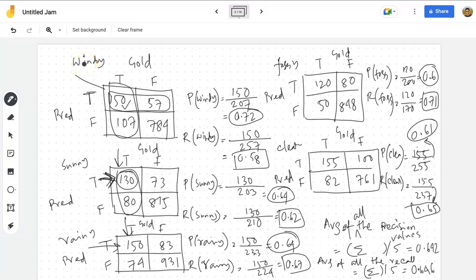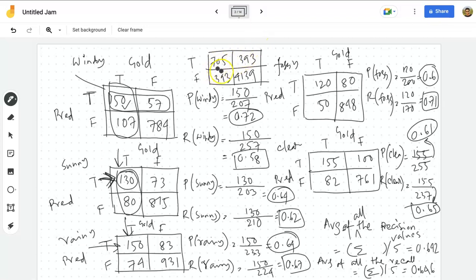Yes. So the final table will be, the space is small, so I'm just writing it here. It will be the sum for all these 5 cells. So basically if you just do the summation, it will be 705, 393, 393 and 413. And from this table you will calculate the precision and recall, and this precision and recall will actually be the micro precision and micro recall.